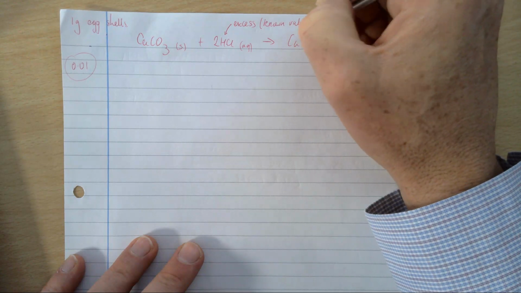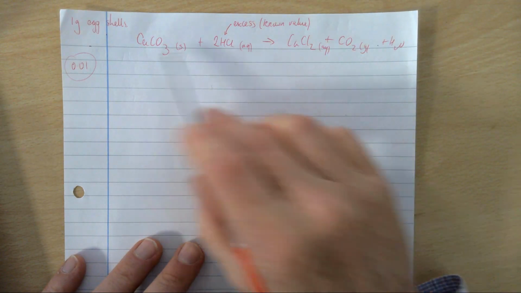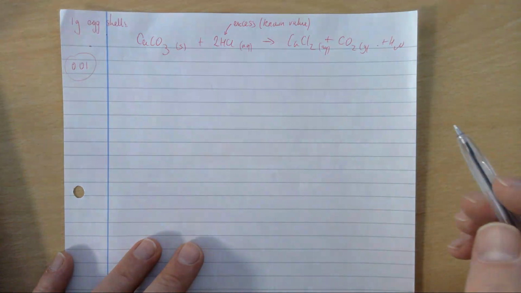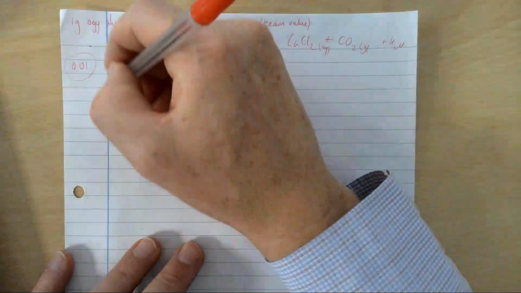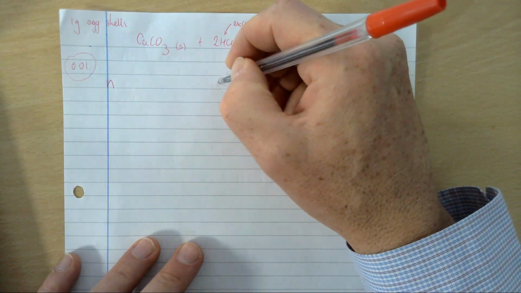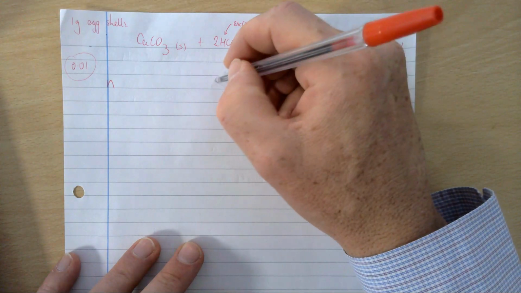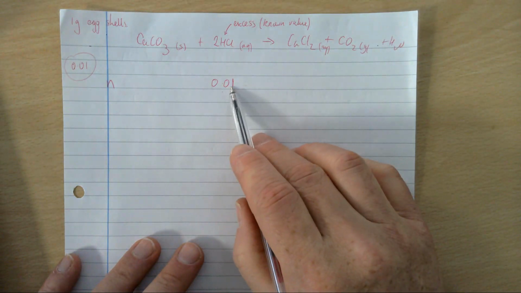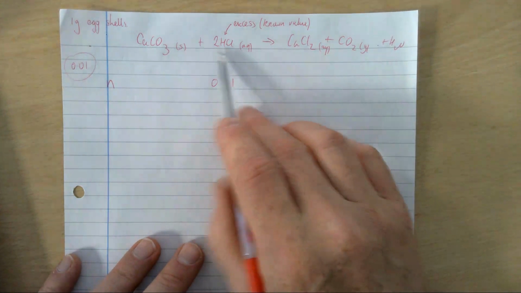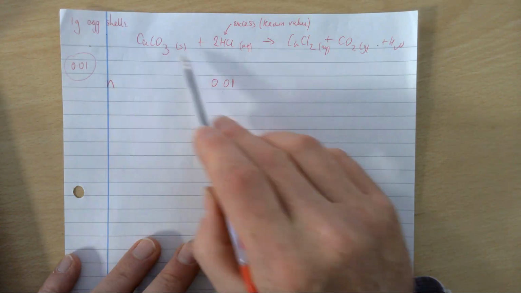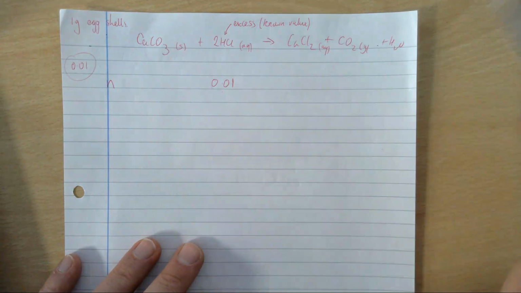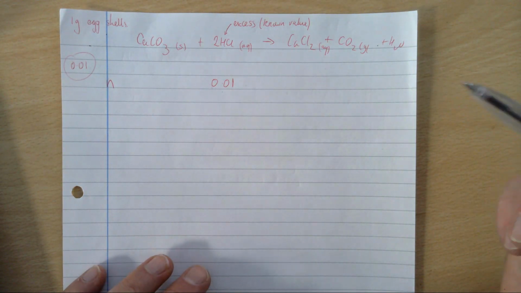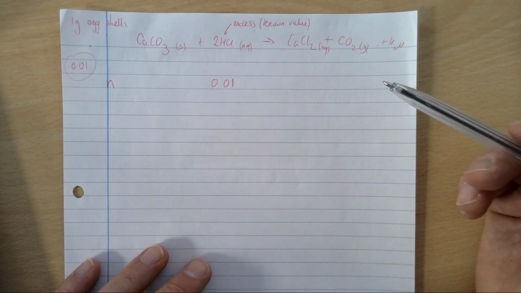So in fact I am going to add exactly 0.01 moles of hydrochloric acid to it. So I've got 0.01 moles of hydrochloric acid adding to my calcium carbonate. I know that all of the calcium carbonate in the eggshells will have reacted. But that's going to leave me with an excess. It's going to leave me with some left over, right?